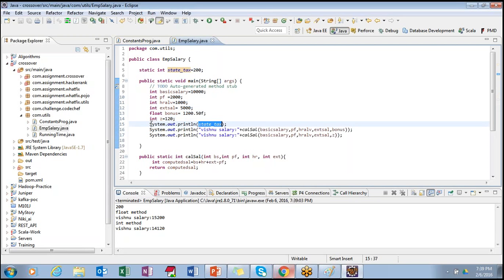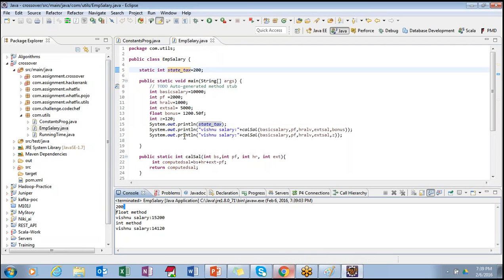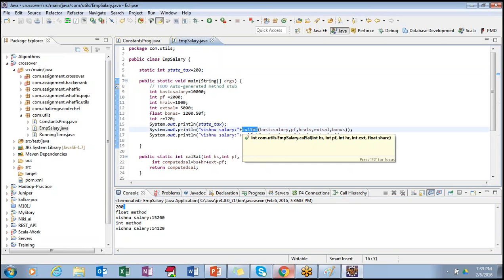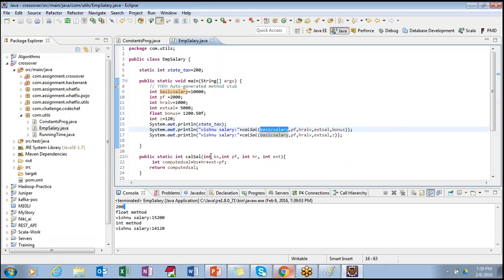So it prints System.out.println of sales tax as 200. Next it goes to the salary calculation, and it would see, okay, basic salary is int, this is okay. PF salary is int, okay. HRA salary is int, right? So here it checks for int.